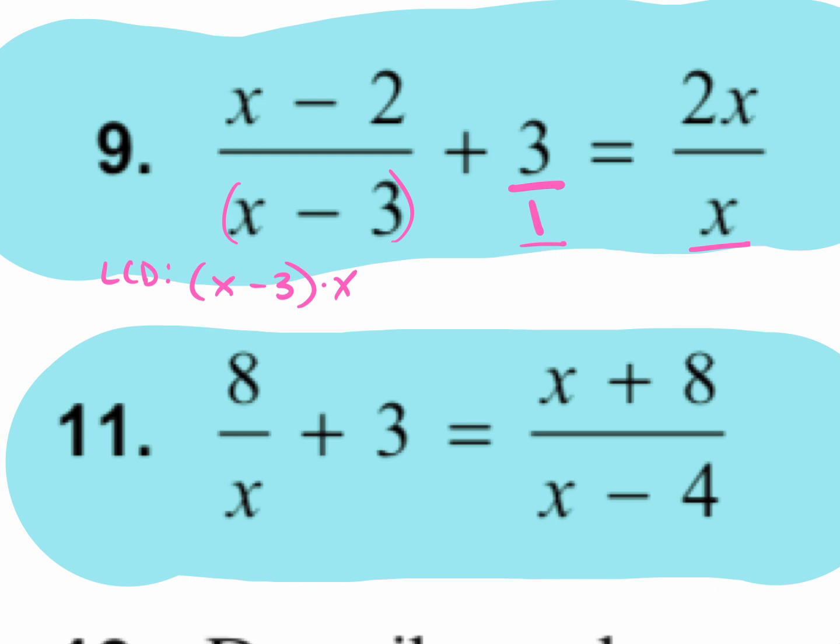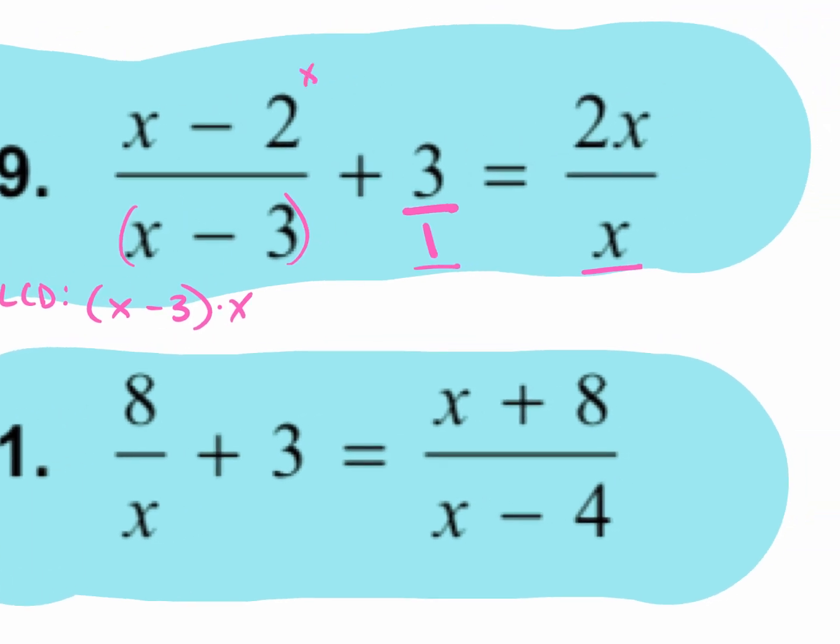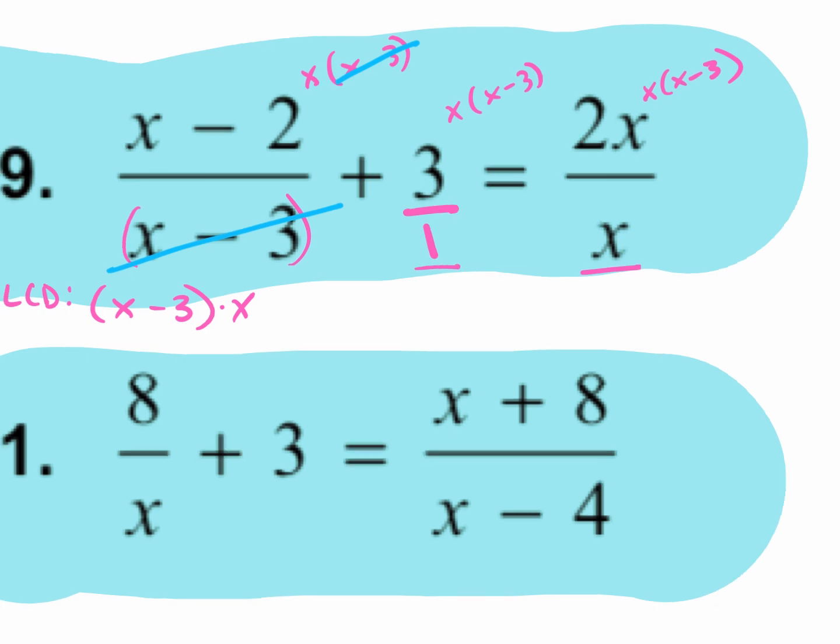We multiply by what's missing. We're going to multiply by the whole least common denominator. That way it'll cancel out with our denominators. So everything gets multiplied times x and x minus 3. Because if it's in the denominator when we're solving, we can just cancel it out. So we're technically only multiplying by what's missing here.